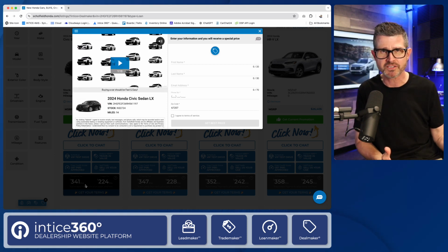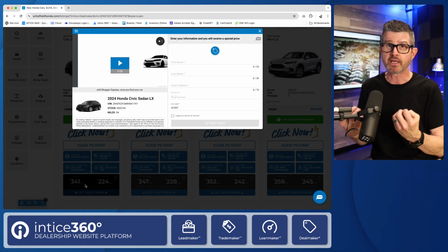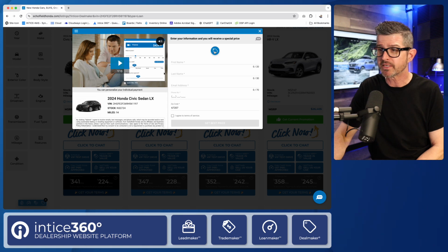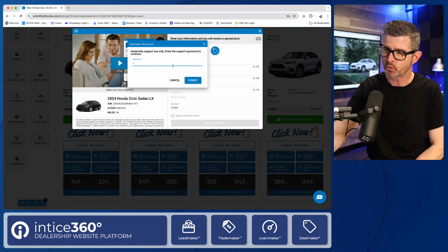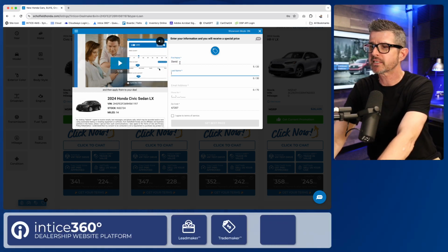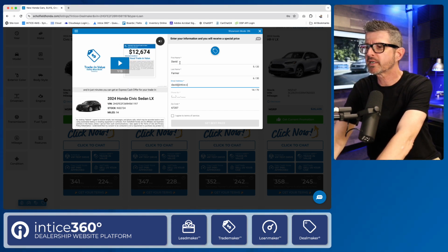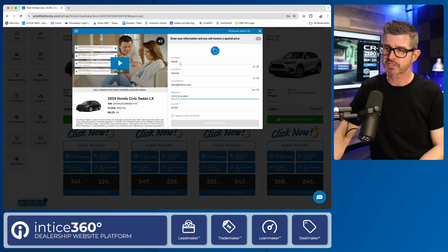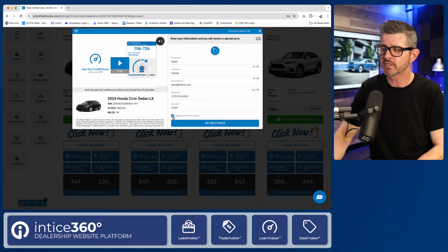Now, one of the benefits of DealMaker as it is installed on a dealership website is that we can turn this into a quoting system or even a desking system if you choose to use it that way by turning on our showroom mode. We do that just by clicking on this icon right here and typing in a special code. I'm going to type that in real quick and turn on showroom mode. Basically, that gives me access to all of the tools built into our digital retailing solution without generating a lead to the dealership's CRM. And we track the reporting a little bit differently, segmenting the showroom traffic from dealership website traffic.